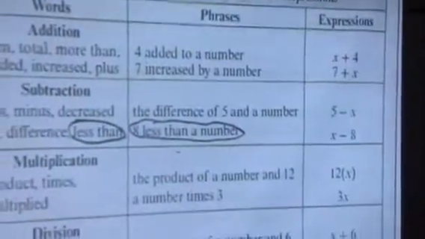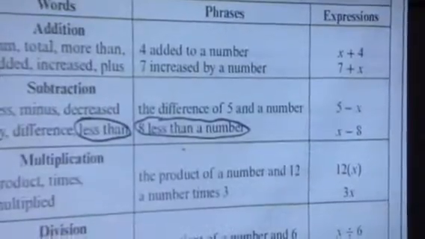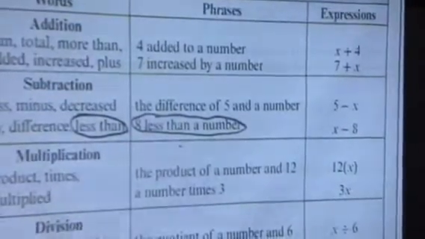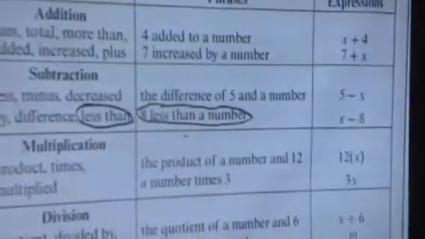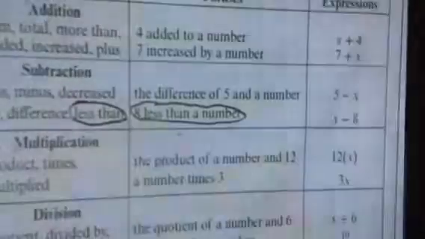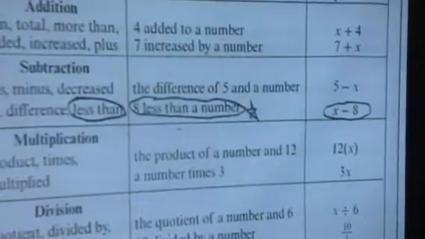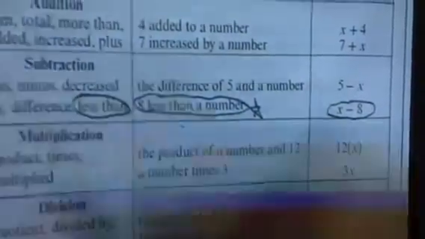One thing I want you to circle on here, pay attention to, is this right here. 8 less than a number. Anytime you see the word a number, an unknown number, we're using a variable to represent that. Now what a lot of people want to do, they see 8 less than a number, they want to say 8 minus that number, or 8 minus x. But if it's 8 less than a number, that means you are taking 8 away from the number. So it's going to be written as this right here. So put a little star, circle this, because a lot of people write that backwards. 8 less than a number means you're taking 8 away from whatever that number is.